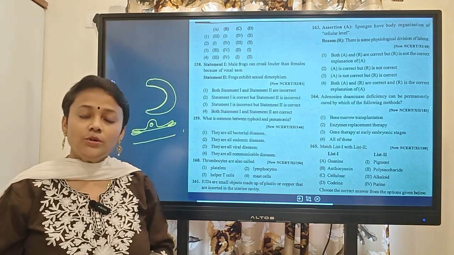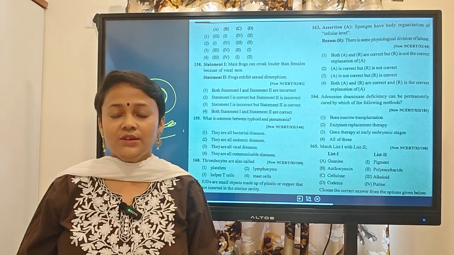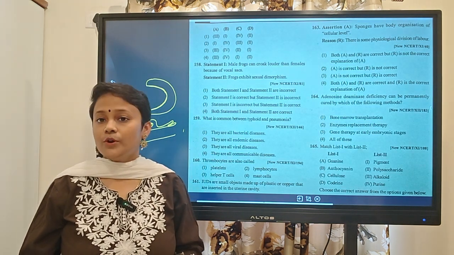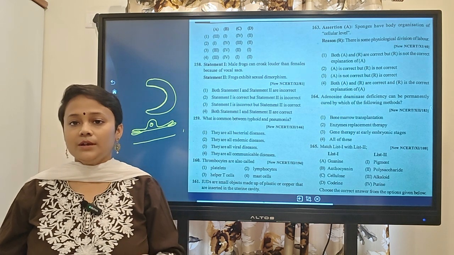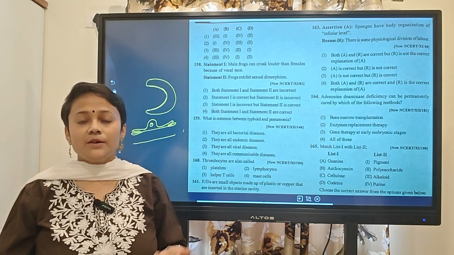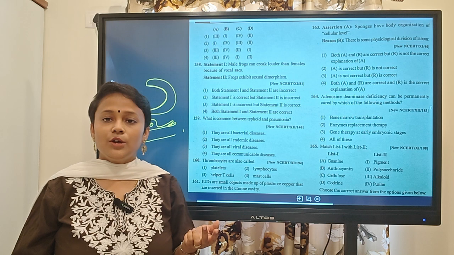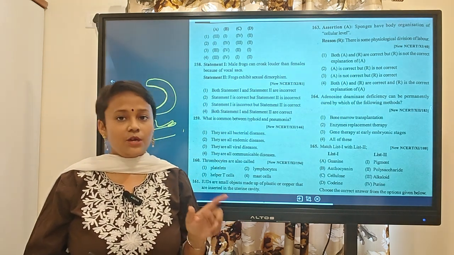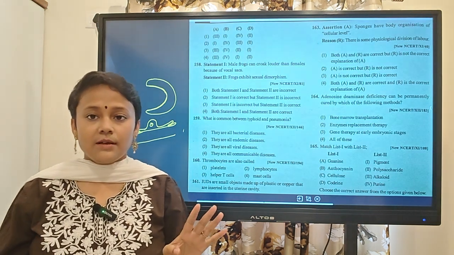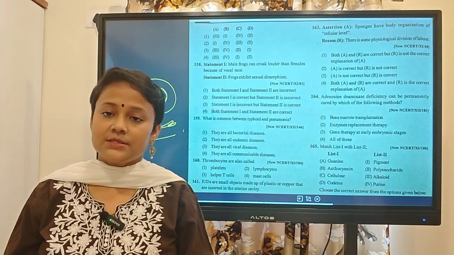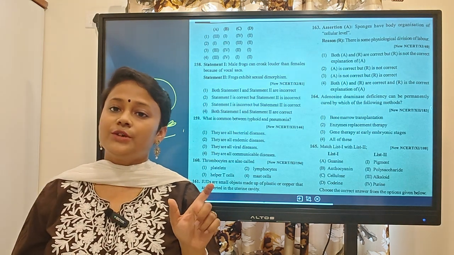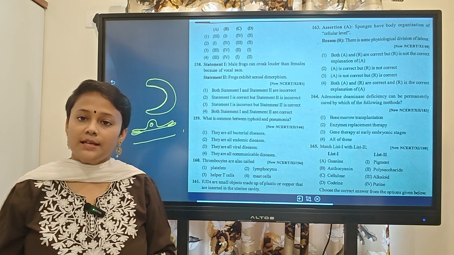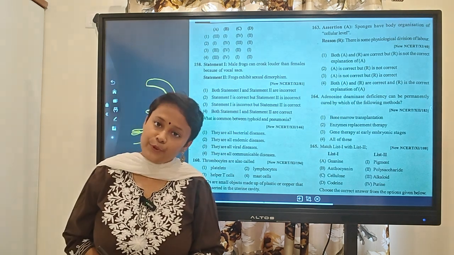There are two extra morphological features in the male frog, by the help of which we can distinguish between the male and female. What are those? First of all, it is the nuptial pad which is present at the first digit of their forelimbs. Forelimbs will have 4 digits, hind limb will have 5 digits. At the first digit of their forelimbs, there will be a pad-like structure which is called nuptial pad, and which will help in copulation, right?